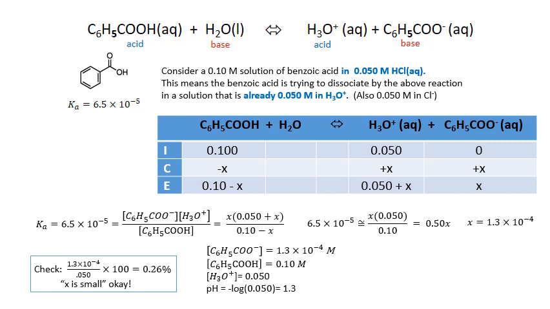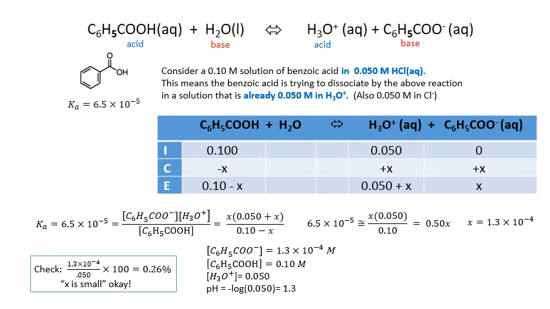Let's calculate again the percent dissociation. You remember on the previous one, where we were dissolving in pure water, it was 2.5% dissociated. Now what are we expecting? Would we expect more or less? You have to think back on Le Chatelier. Look at this equation at the top. If you put in more H3O plus, which direction is this reaction going to shift? It'll shift to the left, right? It'll make more undissociated acid.